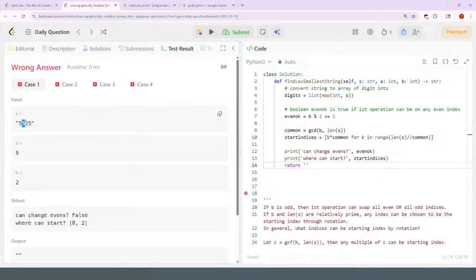So I can only change the odd indices here, and I can only start at indices 0 and 2. Can change evens. I can change the evens here. So I can change, wait, really?